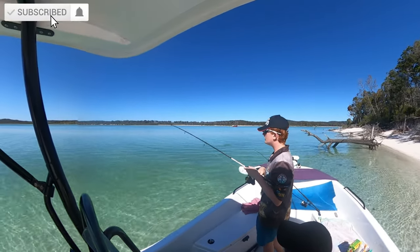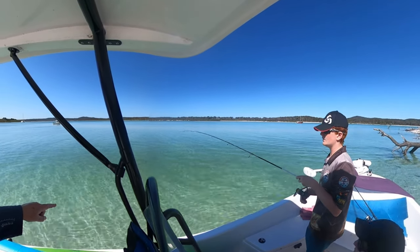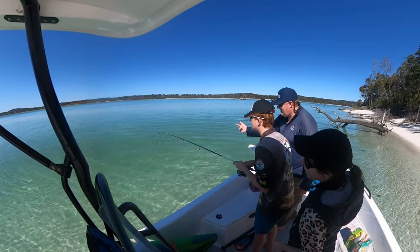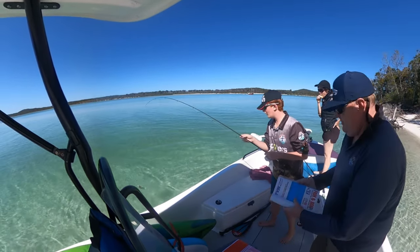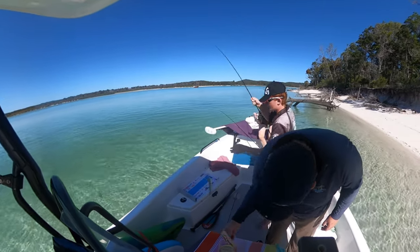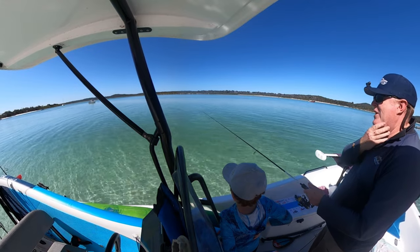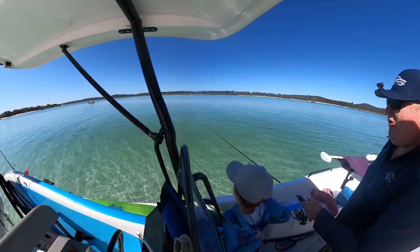A little toady or whiting. It's taking drag, mate. Oh, look at it — it's a huge whiting! That was another fish. Whiting just there, look at them, there's two of them. It's a big whiting. There's fish jumping over there — look at that one behind it. That's like 60 centimetres! This is pretty cool. We can actually see these big whiting right next to the boat — proper size whiting. We're essentially sight casting with bait trying to hook into them. It's pretty cool.